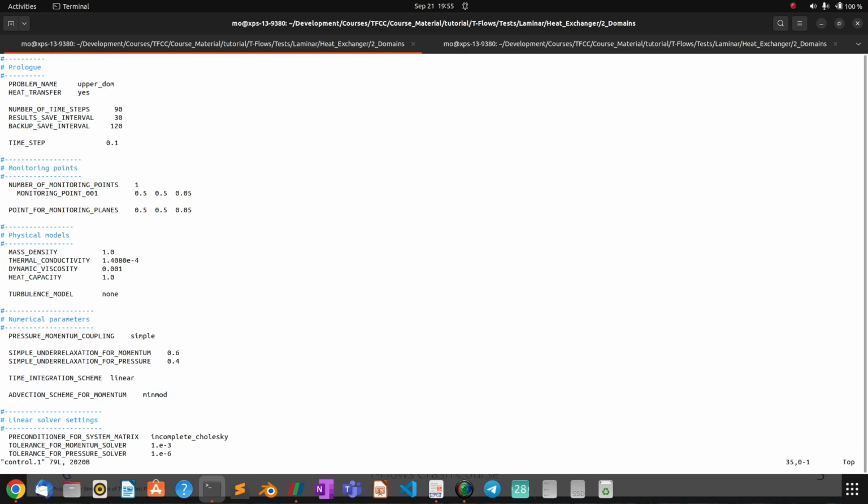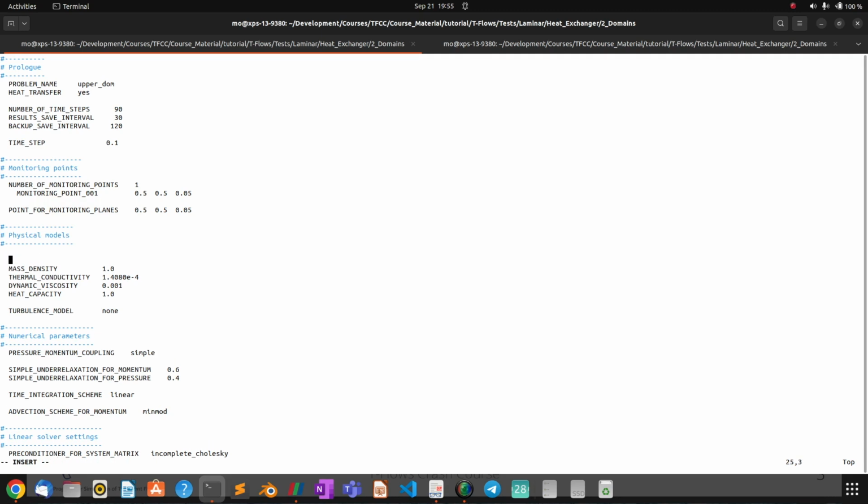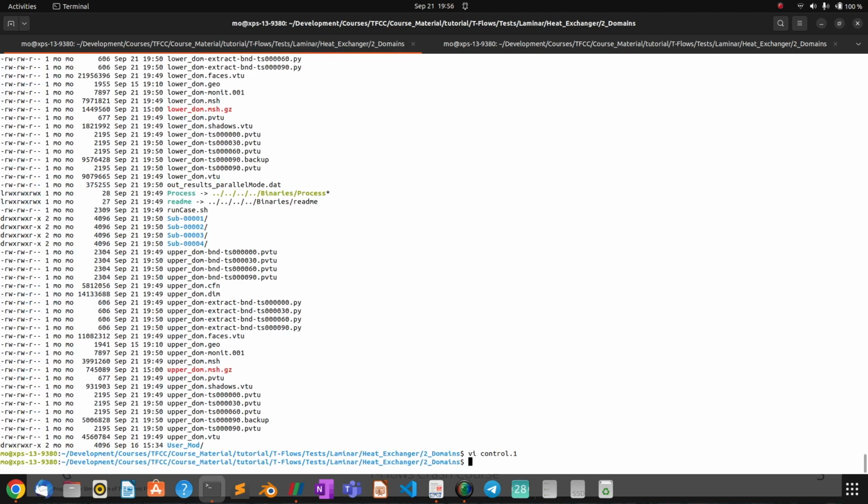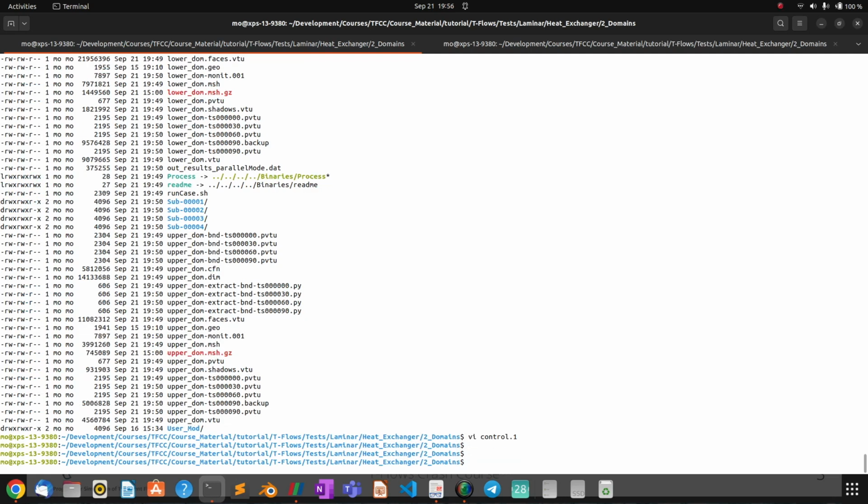All what you need to do is you create another line here, and then you say number of scalars, and then you put, let's say, 1 for now. So you're transporting one passive scalar. Something is advected, advection and diffusion through the domain, regardless of what this thing is. But we want to advect something and transport it, that it has a passive effect on the background flow, but it's affected by the background flow. Yeah, that's it. We can close the control file for now and run the simulation again.